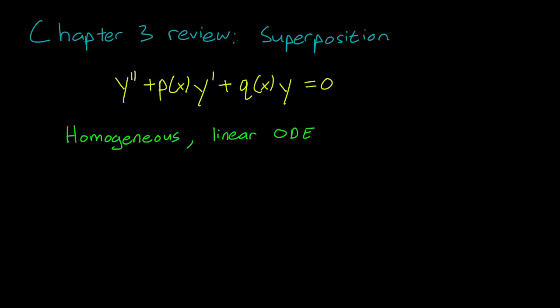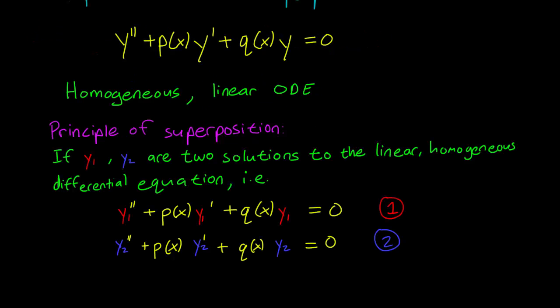Now these homogeneous linear differential equations are important because the principle of superposition applies to them. This is what the principle of superposition says. If y1, y2 are two solutions to the linear homogeneous differential equation, let us discuss what it means to be a solution of a differential equation, just as a reminder. It means that if we replace y1 with y here, here, and here, taking the appropriate derivatives, then the equation equals 0. And the same thing for y2. So setting y equals y1 or y equals y2 gives you equality in the differential equation.